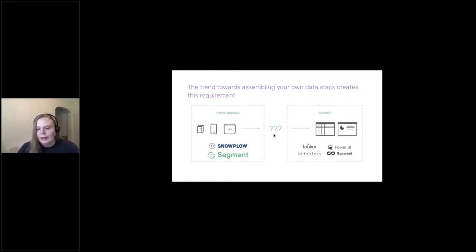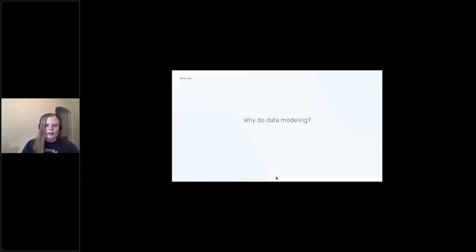But if you can do this part, if you know your basics, if you know your data is correct, you know what your data means and where it comes from and what you do to it, then these reports become so much more clear and will give you so much more knowledge about what's going on. And even if from that data you want to go into machine learning or AI, that will be so much more powerful if what happens here transforms it in the way that you need it as a business or as a business case. So as a company, why would you do data modeling?